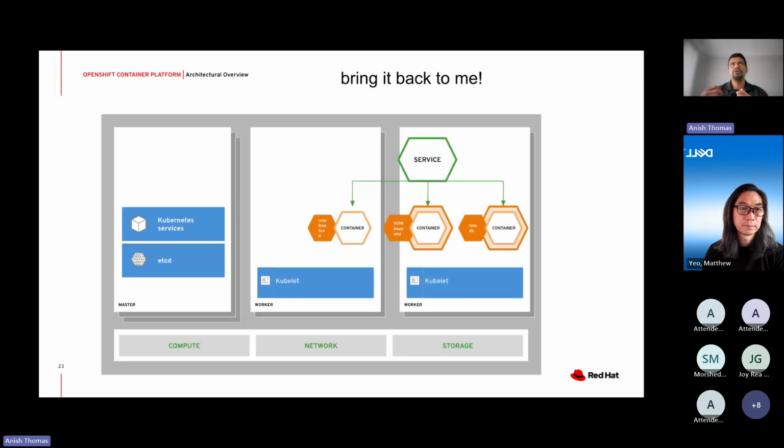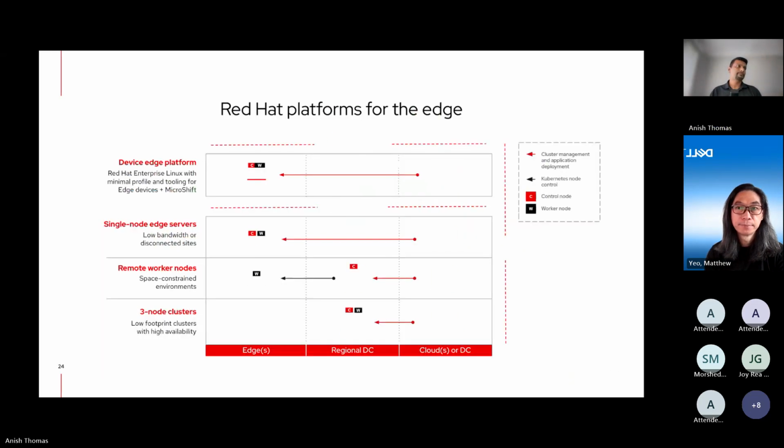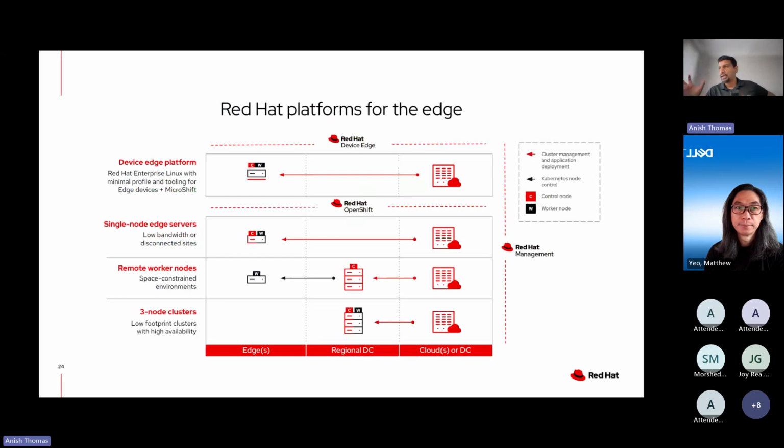Now we want to expose this application to the external world, or access it through the internet. How are we going to do that? That's where the route comes into the picture. When we attach a route to this service, you can access that particular application through the internet or from the external world. That's on a high level. I know it's very short, but that's on a very high level how the OpenShift architecture works.